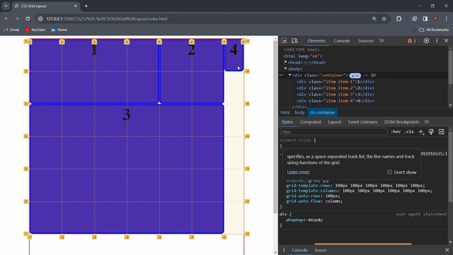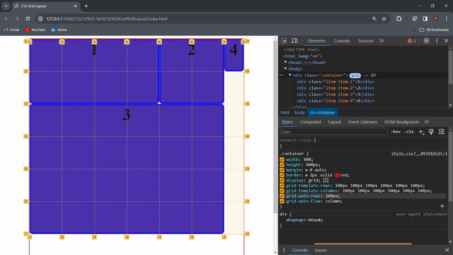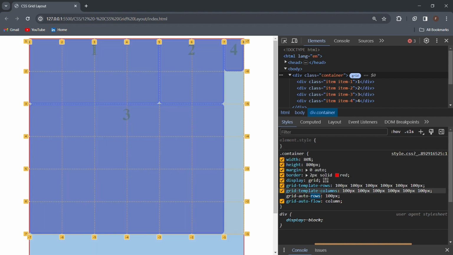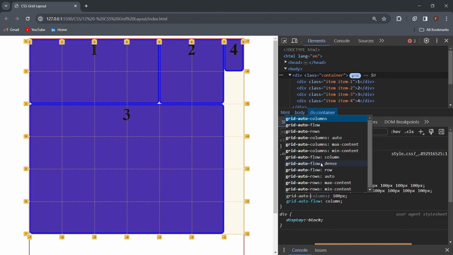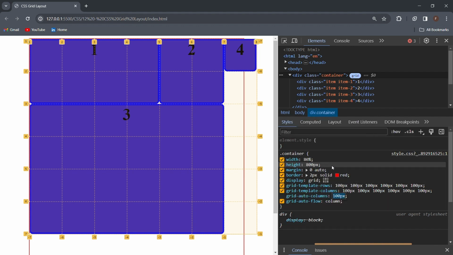And you can see the size is not equal to the size of these cells because instead of writing grid auto rows, you have to write grid auto columns like that. You have to change this value to be column because any implicit value that is added will not take the value of the predefined cells, because it is implicit, it has not been defined. So you have to define it using this grid auto, either rows or columns. So if this is a column, I'll use grid auto columns to define its size like that. So you can see now its size is the same as these other elements. It's 100 pixels width and height.